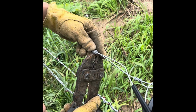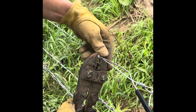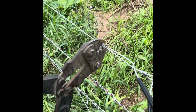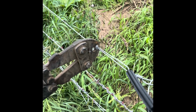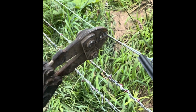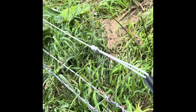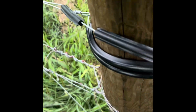Crimping stuff is kind of hard. Oops, it's got my glove. That's why you wear gloves. What I'm going to do is just crimp it everywhere. I should have tried to go to one side, and if you're that good to go to one side and do it, that's awesome. But I basically did it 3 times. So that's a solid crimp there. That's going to take power from this line and jump it to the other line.